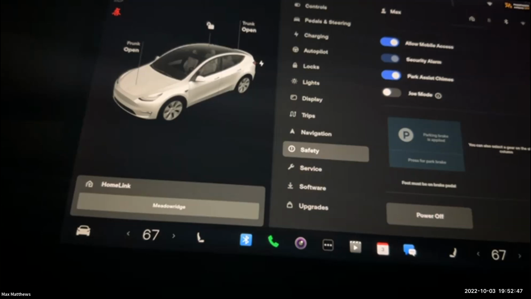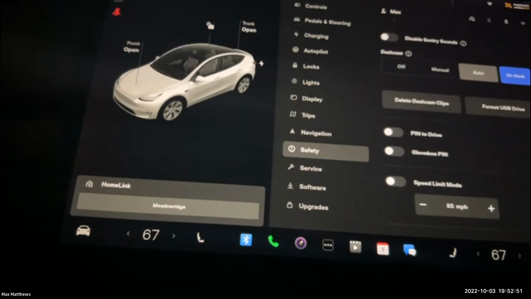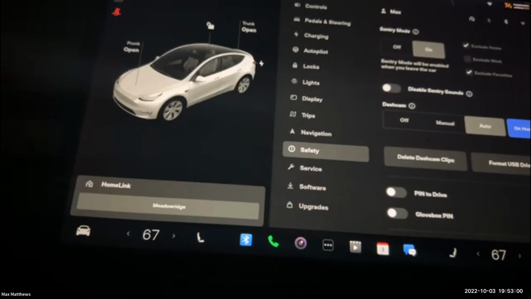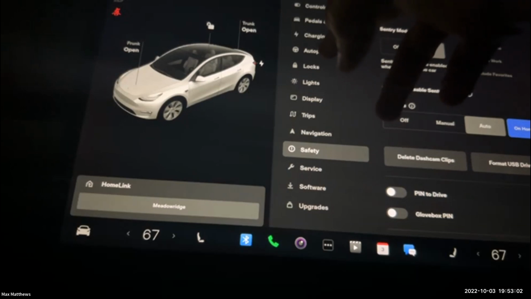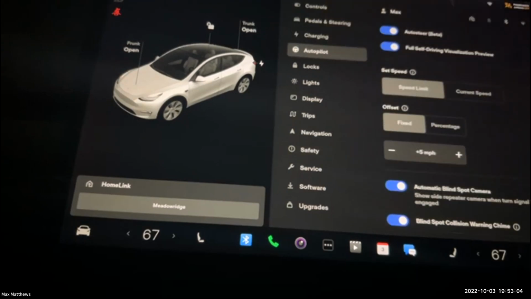And also to note, there are some other safety features that are scattered. So this is a good UX design point. You would think forward collision warning and all of that stuff would be under safety, but they consider that all part of their autopilot system. So instead of adding even more to this menu, they put that information under autopilot.